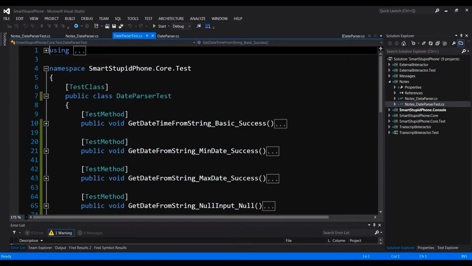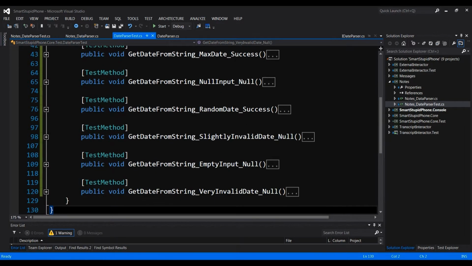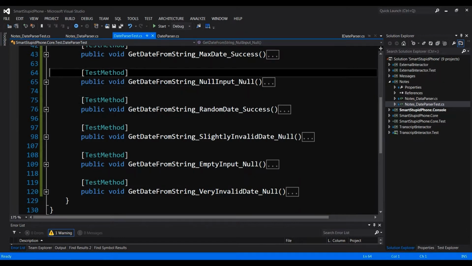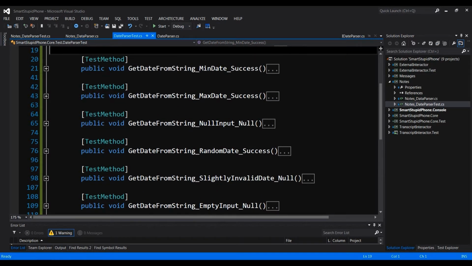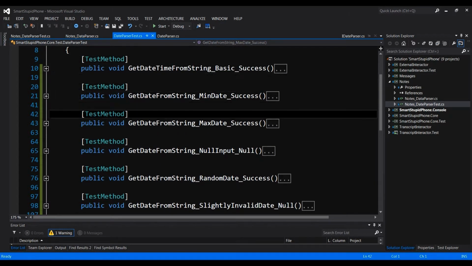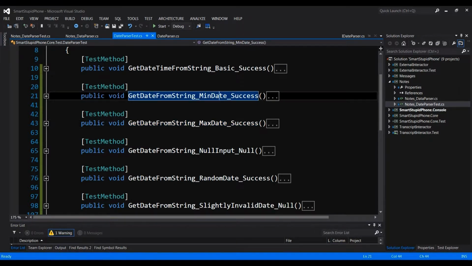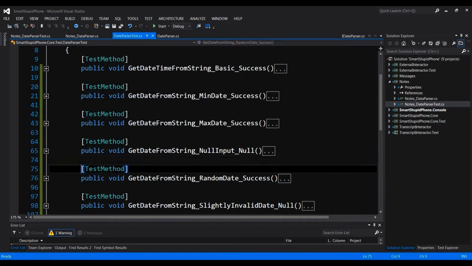They account for basically all the cases I can think of for my functionality. Notice there's a test for if I input the minimum date possible, the maximum date possible. This is what I was talking about with edge case testing. It's something that you might not normally see a lot of, but you can make sure it works. I also have a case for null input, if we input an empty string, etc.